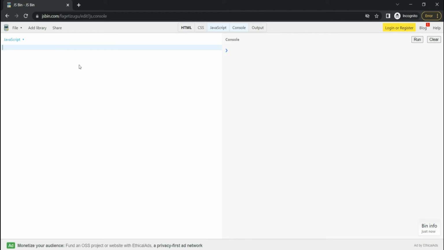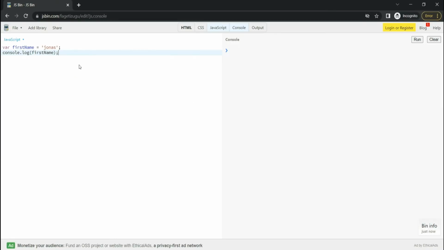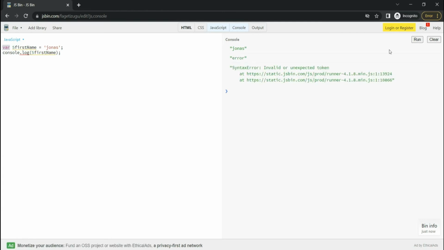Okay, so again I'm back to JS Bin, the JavaScript online console. Let me declare the same variable, let's say firstName equal to Jonas. We have done this, right? And let me show it with console.log(firstName). Perfect, I get the result. Now let us try to add a number before it. If I try that, you can see we are getting an error like unexpected 5. Here firstName is the identifier and var is your keyword, right? So if I try, you'll get an error.